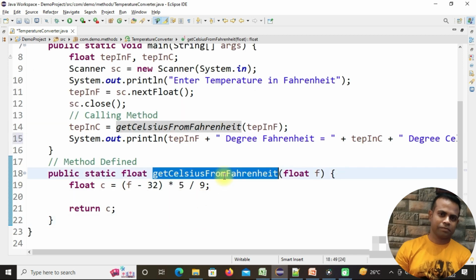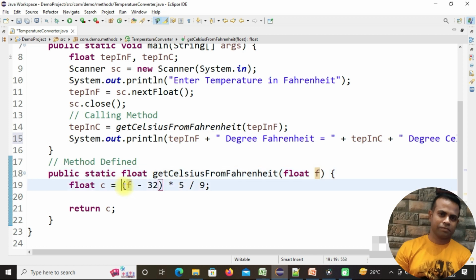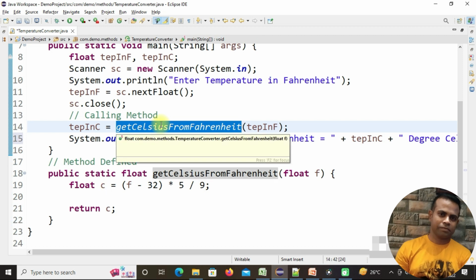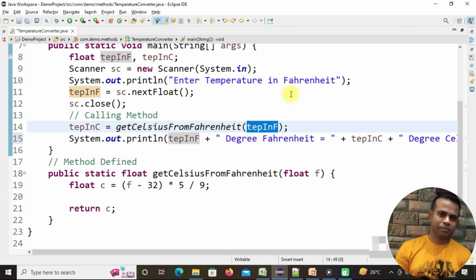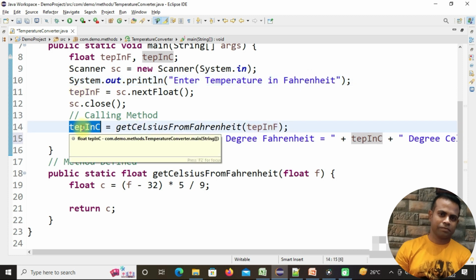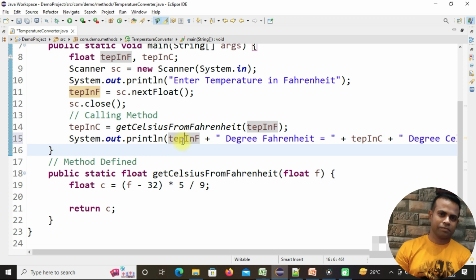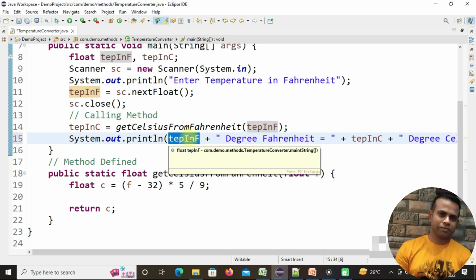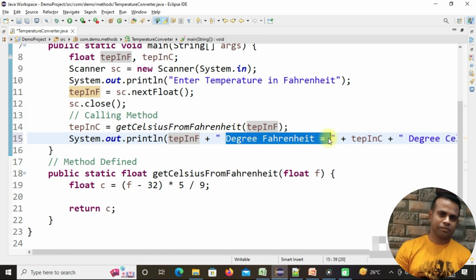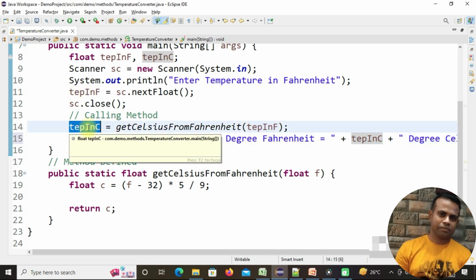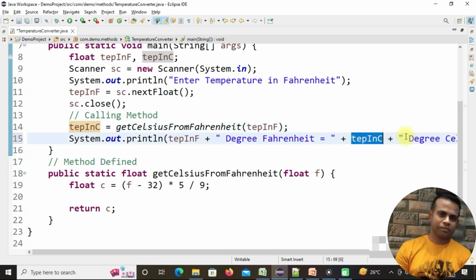Now if I recap here, this is our Celsius to Fahrenheit converter method, which takes temperature in Fahrenheit, and based on this logic it will calculate the Celsius of that Fahrenheit and then return the Celsius value. And from here we are calling this method and passing the temperature value in Fahrenheit entered by the user, and that is collected under the temperatureInCelsius variable. And finally, whatever the value in Fahrenheit entered by the user, we are printing that, let's say 50 degrees. So 50 degrees is equal to whatever the converted value calculated here in Celsius, that value degree Celsius.